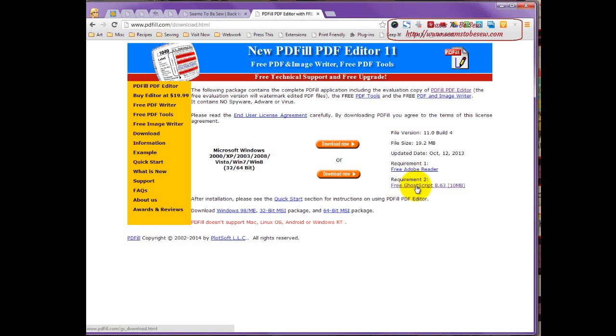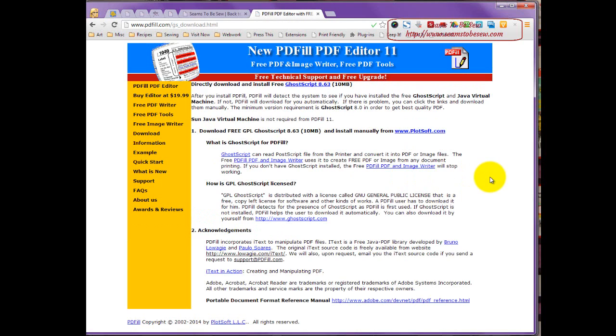The other one is a Ghost Script software. It's common to need this Ghost Script installed for other PDF type editing softwares that usually are freeware based or shareware based. I had this installed already on my PC.